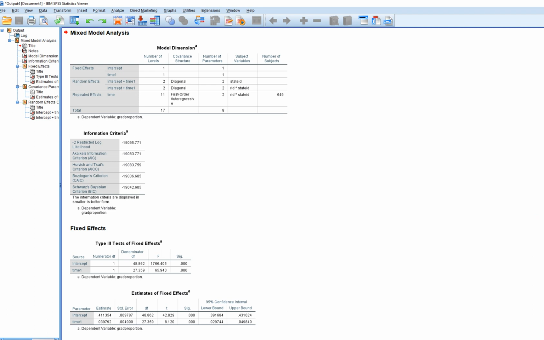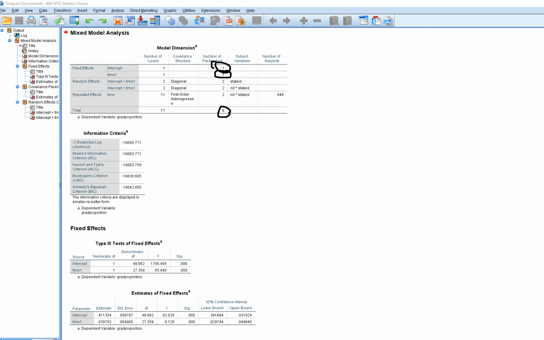Okay, so in this case you'll notice that we have 8 parameters that are being estimated. We are estimating the grand mean of the intercepts, which essentially represents the average across states in terms of the proportion of students graduating at the first measurement occasion, or basically the initial status. The time 1 is estimating the grand mean of the slopes for this variable across the states as well.